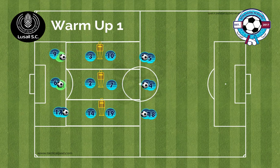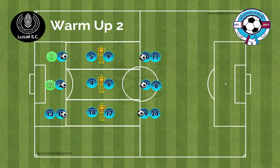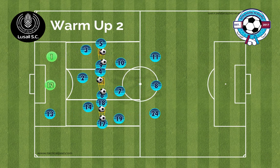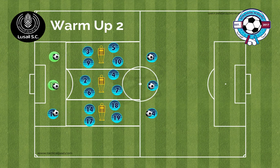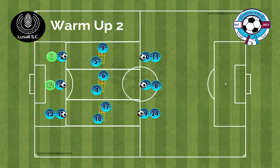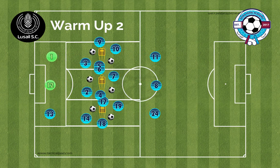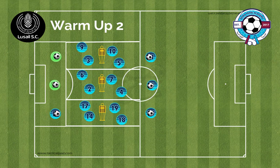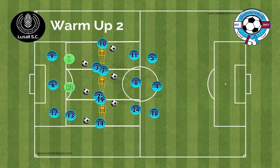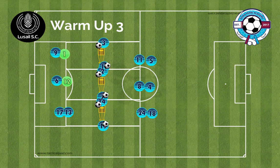Our pairs work in clockwise and anti-clockwise rotations. The progression in the warm-up looks at players playing a pass, a set, and then a long pass — again clockwise and anti-clockwise. We're looking at increasing as many actions as we can in an unopposed environment. Our main focus is on the technique of the pass and the movement to create space to receive.